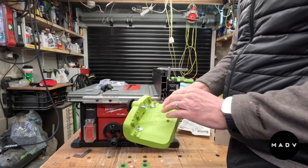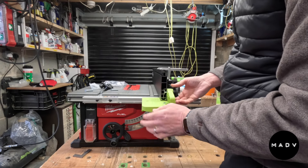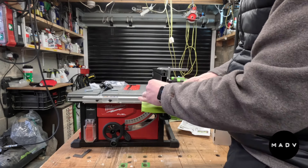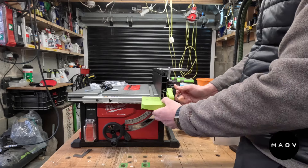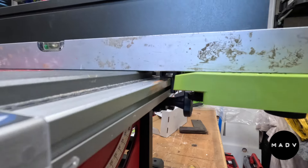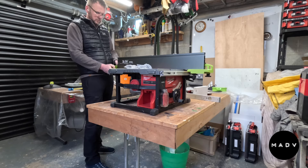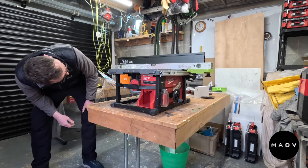Once you know what you're doing, assembling the whole thing onto your saw takes less than two minutes. So despite what it looks like here with trial and error, it's actually pretty quick to get it all attached. There is a slight gap between the supports and the top of the table saw - whether this turns out to be an issue we will see. It might even help with getting rid of some dust during sawing.